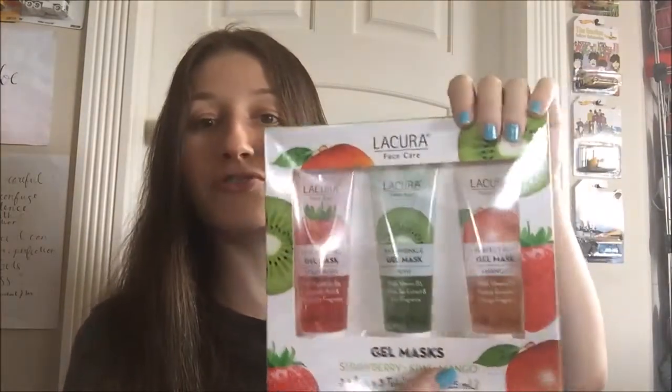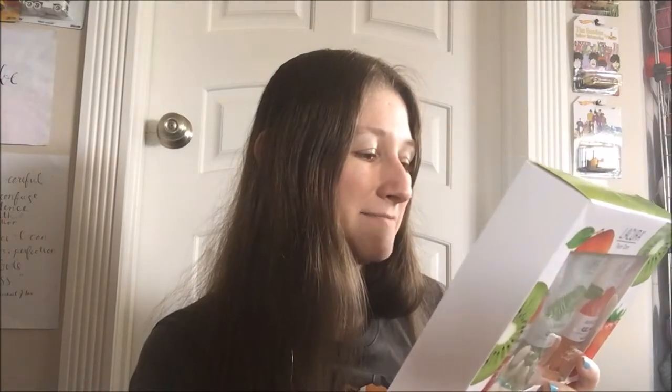It's funny that the packaging on the mango one looks so much like an Avon one that was a peach one years and years ago when I was like 12, which is about the last time I had gel masks, believe it or not. So La Cura face gel masks: leave your skin feeling radiantly clean. Let these customized fruity masks help smooth, moisturize, and refresh your face with each use. For the strawberry one: La Cura deep moisture gel mask with pro vitamin B5, hyaluronic acid, strawberry flavor — 'flavor'? We're not tasting the mask. They mean 'scent' — and natural strawberry cells for all skin types gives intensive moisture to your skin. The mask cools your skin and leaves a fresh skin feeling.